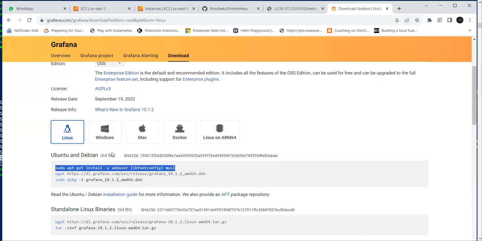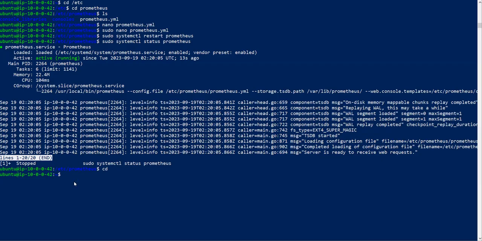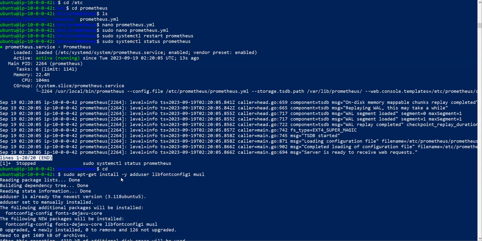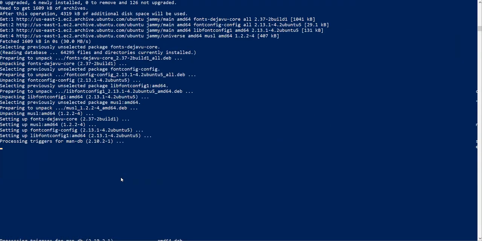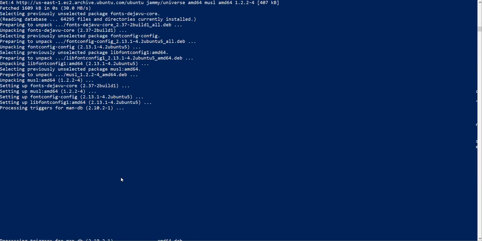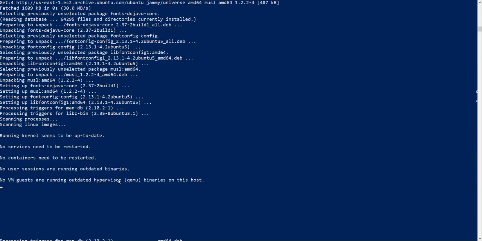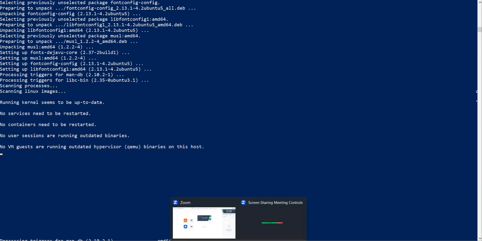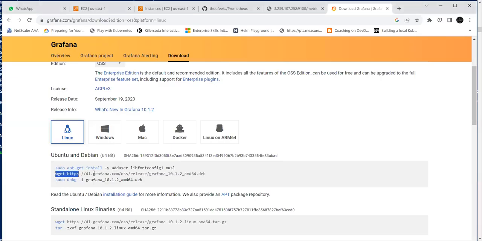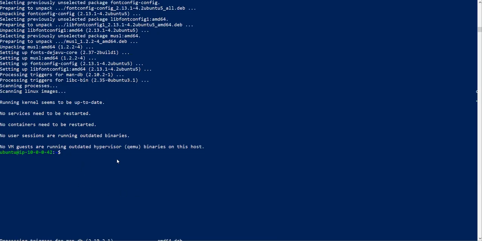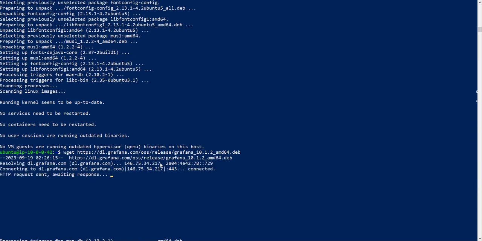Now I am installing Grafana on Ubuntu. So this is the command. This is downloading the release.